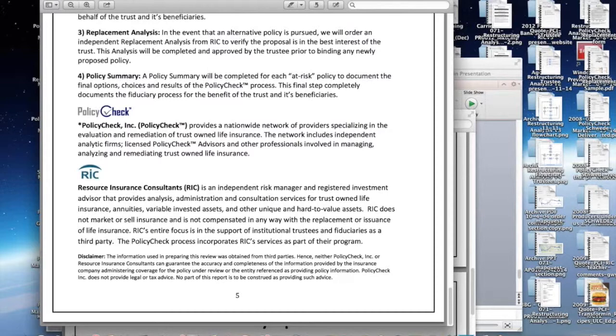Then the second email has a more detailed overview of the process, and then at that point, the best practice would be to follow up with a phone call to say, hey, we've sent you a couple emails. I just wanted to follow up and see if you've had a chance to use our quoting engine.